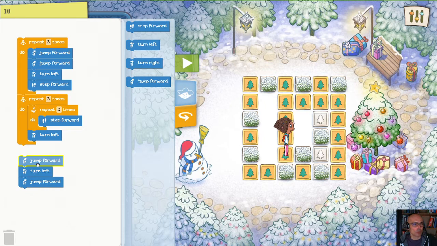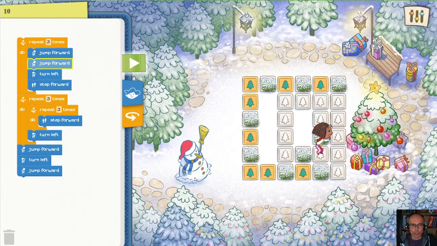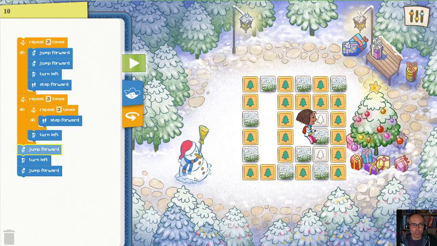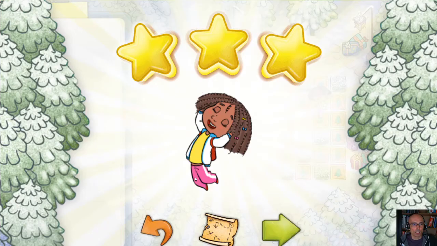So we can connect it, we don't have to. And let's run this. Okay, this is the jumps and turns, and now we just do the three steps turn, three steps turn, three steps turn, and now we have jump, turn, jump. Perfect. So that was really nice. And if you get this far and you could code this on your own or with just a little bit of help, you should be really proud of yourself. This is amazing job. And okay, let's try the next lesson or next level.